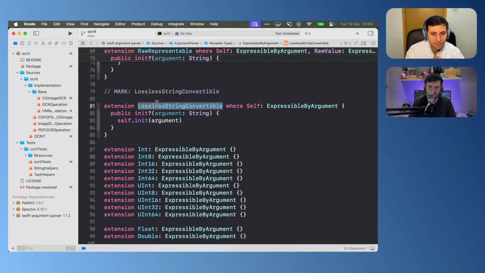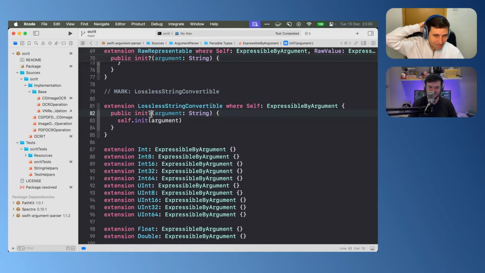Now, one thing I want to ask you, and I haven't looked into it, and you could probably find an issue in the argument parser repo about it, but it annoys me that this initializer is a failable initializer rather than a throwing initializer.